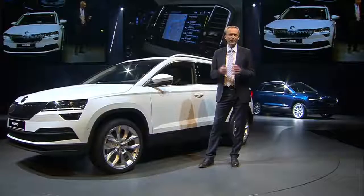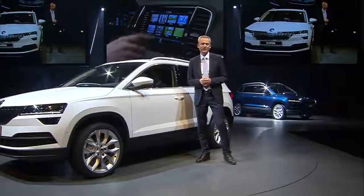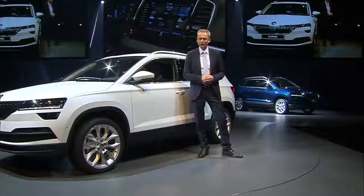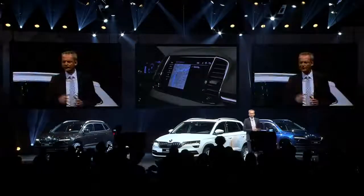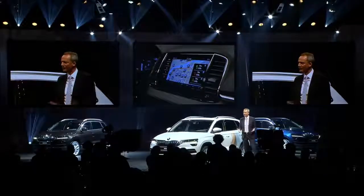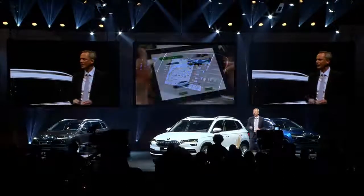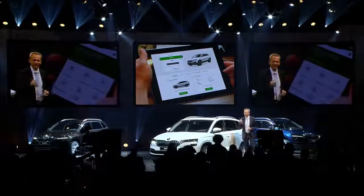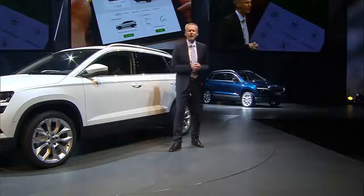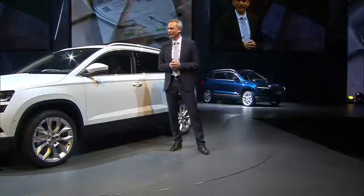But there is still more. With a ŠKODA Karoq, you are always online. Our customers will always be online. Our latest infotainment systems use ŠKODA Connect and very quickly and automatically link driver and passenger with the internet. And of course, all of the Kodiaq's mobile online services are there in the Karoq as well. And through our online traffic information system, we will always navigate you to your target on the fastest route. And also with our ŠKODA Connect app, remote access to your car via smartphone is always possible. And the best thing is you can do it without needing an implant to get there.